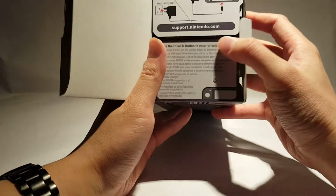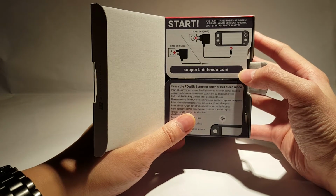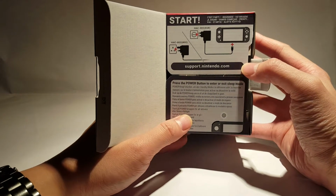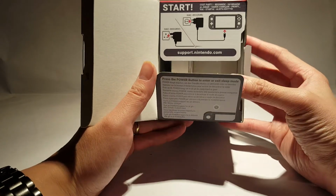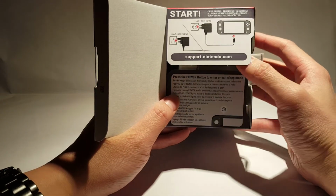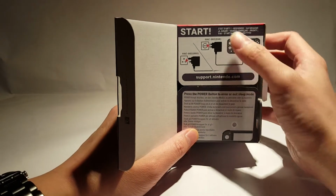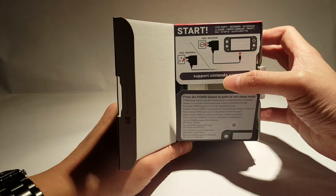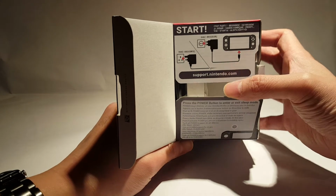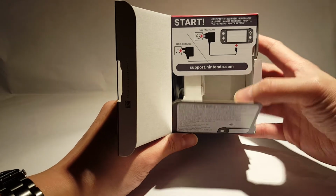It tells you to immediately charge the console straight away, and also what to do in terms of power. Rather than giving you a flimsy piece of paper as a quick start guide, it tells you what to do on the box, and this is something you can't really miss. That's quite a good use of the packaging, rather than wasting additional bits of paper. That's really nice.